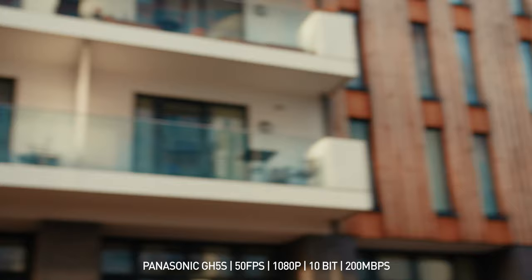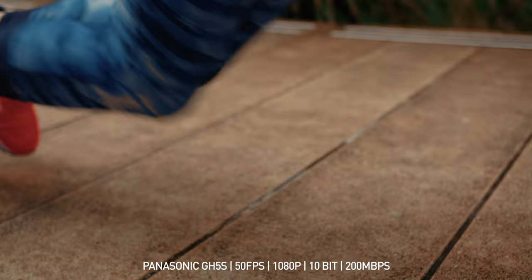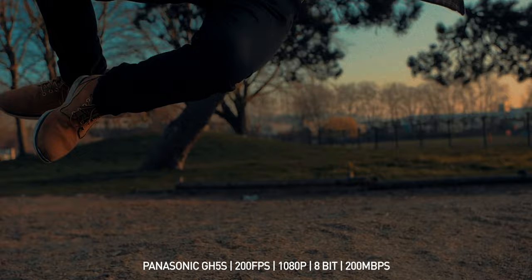At this point you may be thinking: why go to all this effort to shoot at 2.6K when the camera does incredible 4K out of the box? I appreciate this is a pretty odd thing to do, but you can get great looking images at 1080p, and being able to shoot B-RAW at 2.6K with minimal crop could be a really interesting feature for certain projects. There will always be projects where 4K is essential, but other times the benefit of shooting 2.6K with no slow motion crop is going to completely outweigh any benefits of shooting in 4K.